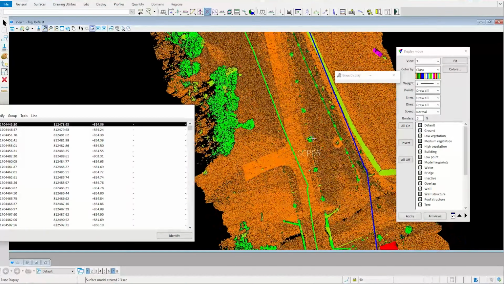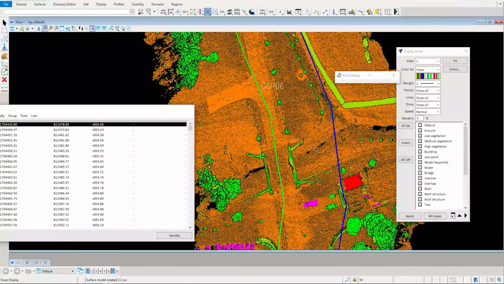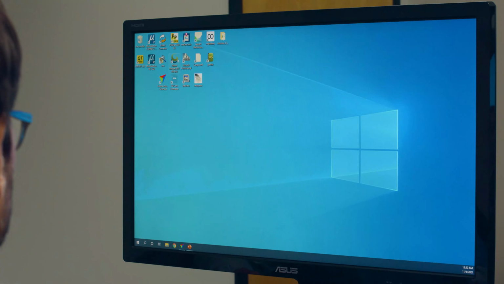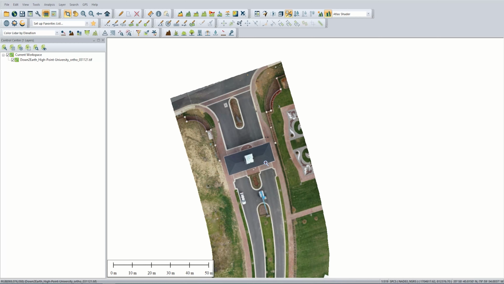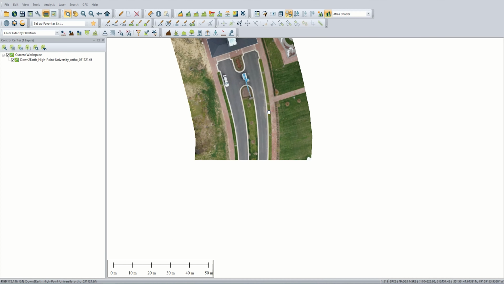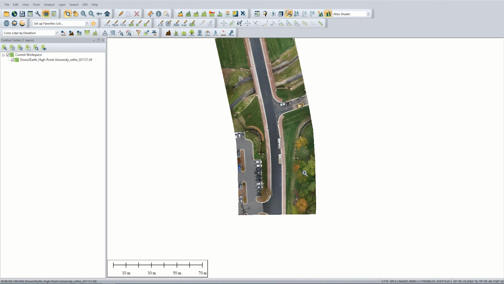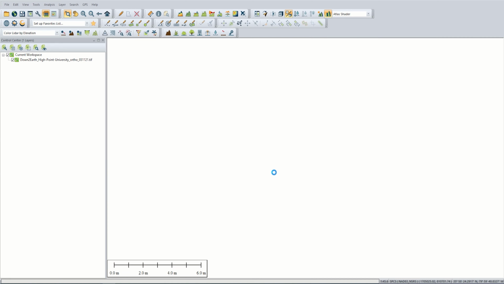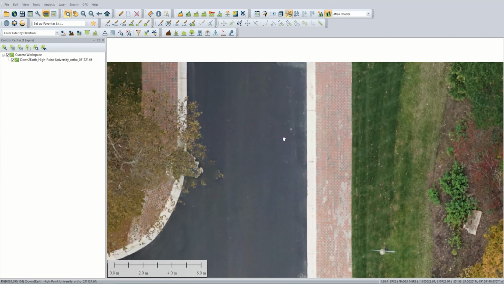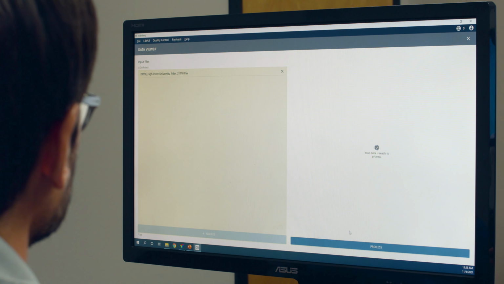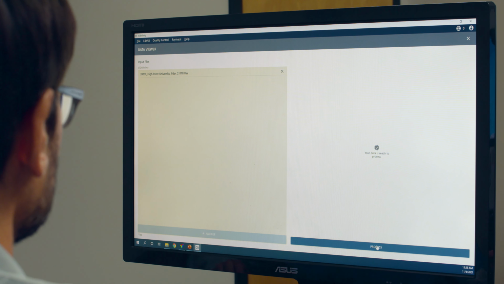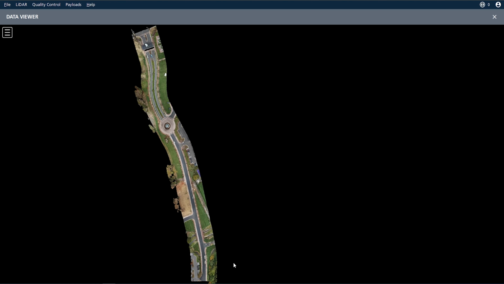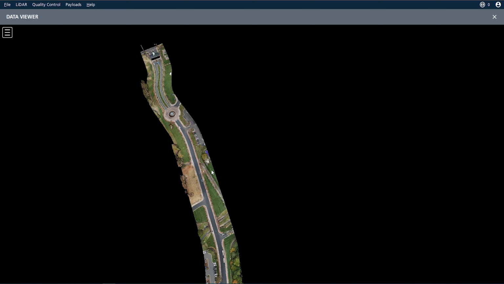So to enhance the visualization, I guess we can go ahead and colorize the point cloud too, huh? Correct. We use Global Mapper here. We used Agisoft to create our ortho here. And man, that looks great. The detail that I'm seeing is pretty impressive. Yep, you can see the individual bricks. That's cool. Now we're going to colorize the point cloud. So we're going to use the data viewer within mdInfinity desktop to take a look at our final colorized point cloud. All right, so this is our colorized point cloud.